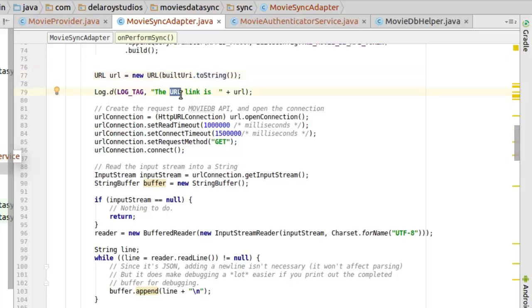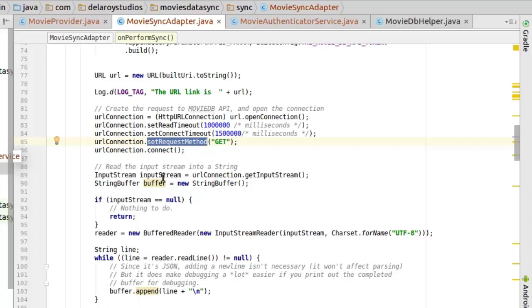We log that to let us have the valid URL link, so we know we are right on course. We call the HTTP URL connection. We open up the connection, we have the read timeout and the connect timeout as well. So we set a kind of a minute, because this will be converted to milliseconds, for that to be opened up. So we created time for the connection, and we set the request method, which is the GET. We can as well POST if you are passing data from the content provider down to the service.